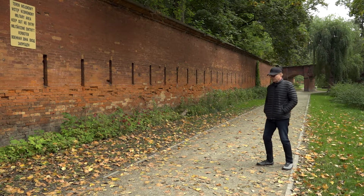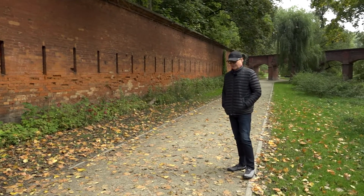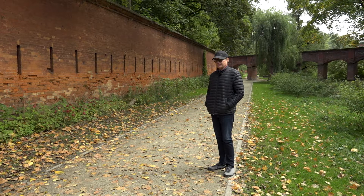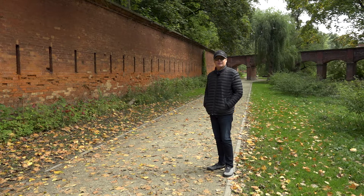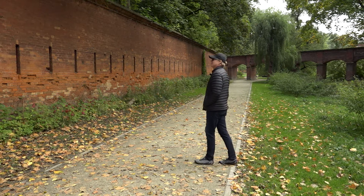I can tell you that's true because I once took a walk in there and — let's just say I went over a fence I shouldn't have, not realizing it was a military area. A soldier ran out to assure me that if the general saw me we'd all be in trouble, and so he walked me very nicely out.